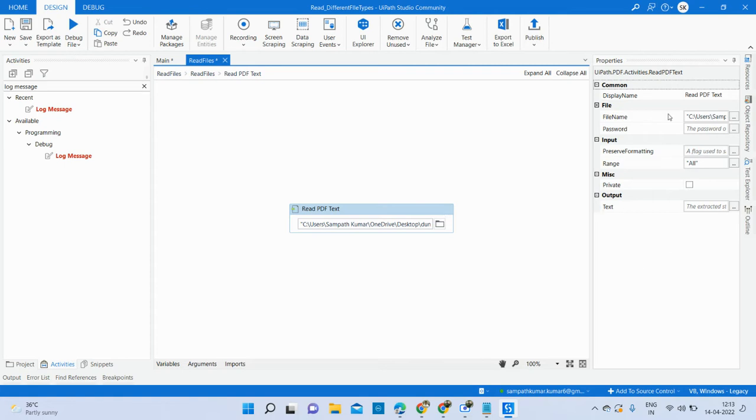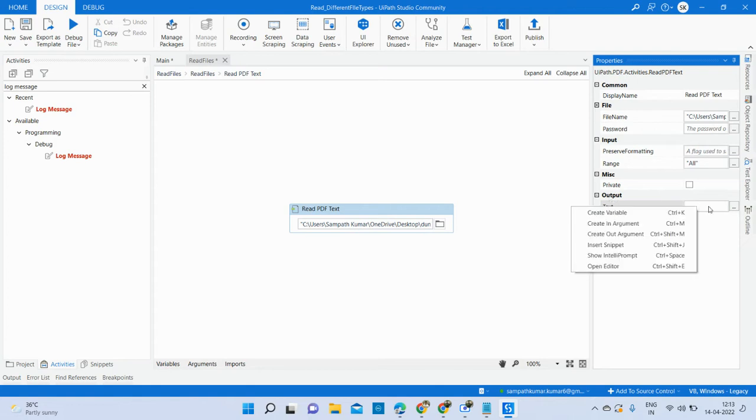So here you can see for anything when you are using something like a read, there should be an input and there should be an output, because whatever we have read, we save into memory. That is called output.